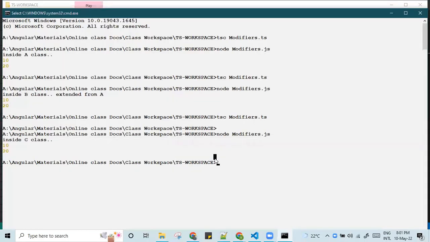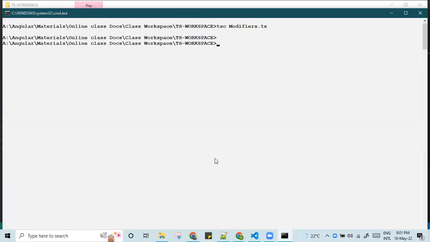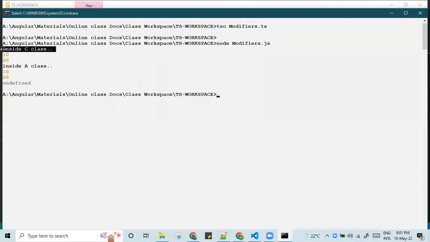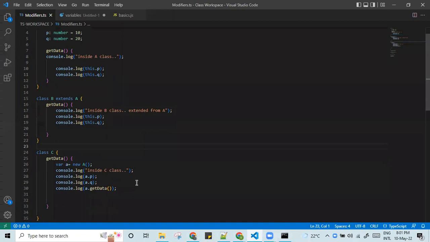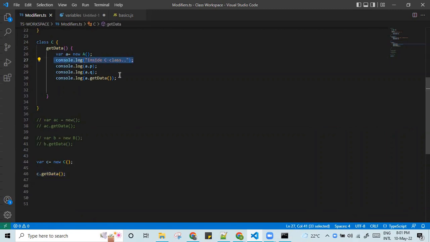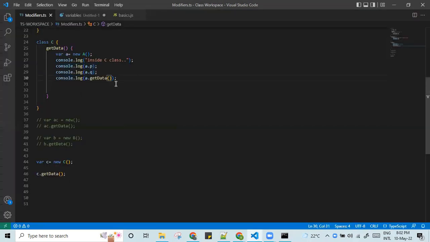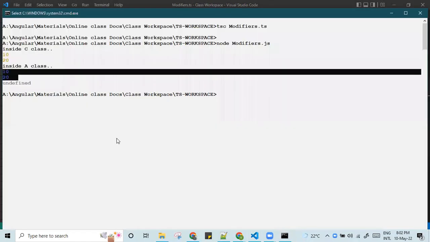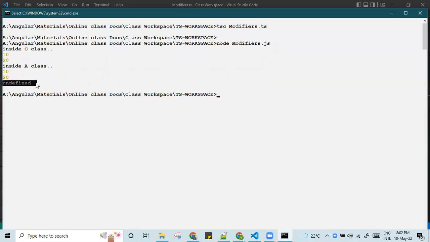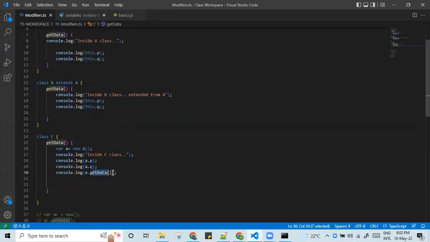Now if you can see the execution as well, the TypeScript file will be compiled. Now executed. Inside C class is called first. Whenever I'm creating an object and call that method with respect to the C object, inside C class will be called. After printing the two properties 10 and 20, one more method is called, but we have not defined that one. Undefined means it is not defined, that's why it's giving the undefined method. So nothing to worry about. We called the A class related get data method here. Ignore that for now, I will tell you what exactly that property returns.